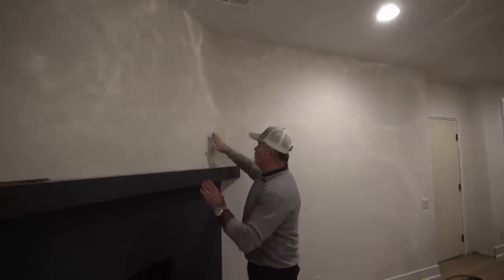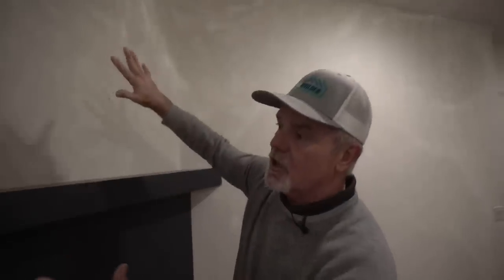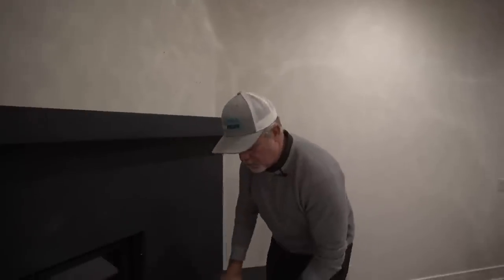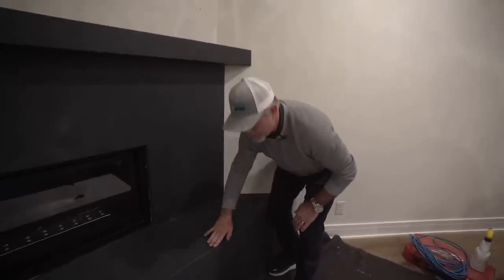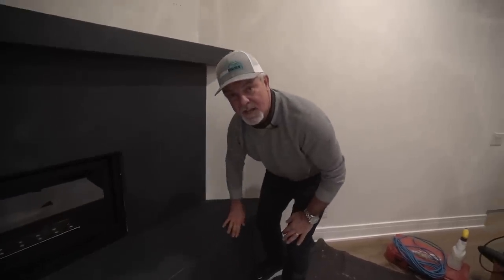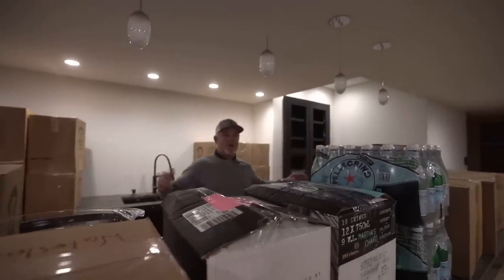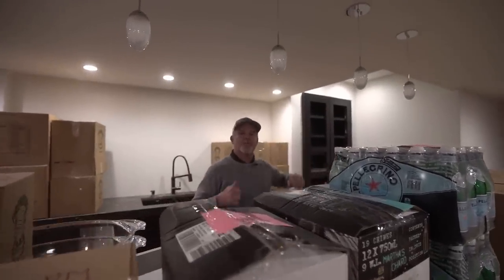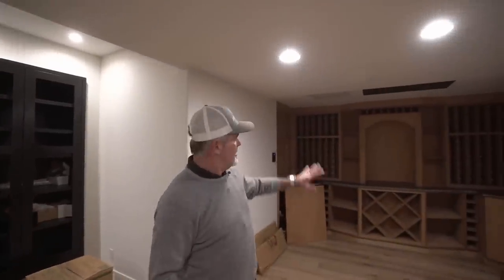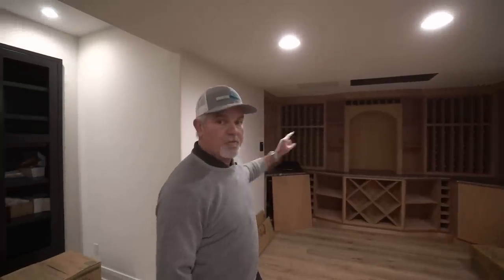The next piece off the truck is one big slab with mitered back corners so it fits tight against the wall. The color will contrast nicely against the solid black granite below. The corners were taped, caulked, and then ground down so it looks like one big solid piece — fantastic work. The big glass wall for the wine cellar is coming tomorrow, so the homeowners have a lot of unpacking ahead.